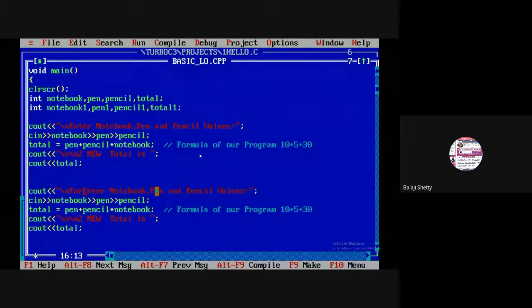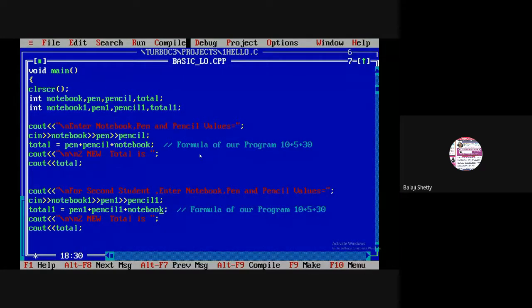For the second student, okay, and this is for the first student. And for the second student, we have taken notebook 1 as variable. Don't get confused. Pen 1, pencil 1, total 1 equal to pen 1 plus pencil 1 plus notebook 1.